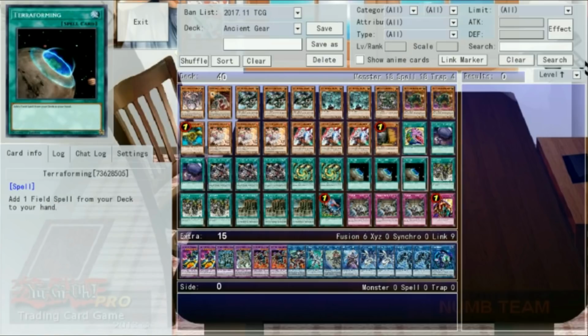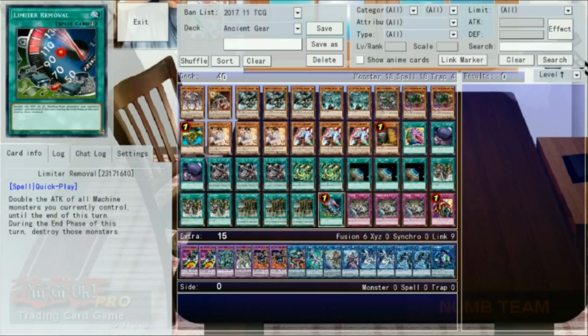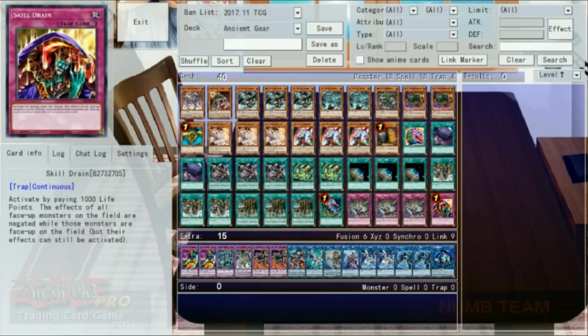3 copies of Terraforming. 3 Gear Town, and 3 of the card I'm the most torn on, Fortress. It's like a bad Gear Town, but most importantly, it's something that sits face up on the field and isn't a monster for catapult activations when we can't find Terraforming. Finally, we have 1 Limiter Removal to OTK and 3 Evenly Matched.